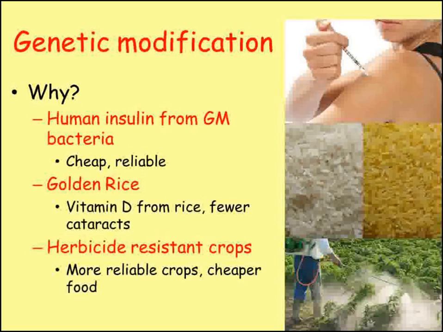When growing any crop plant, one of the things that will limit how much you grow and therefore how much profit the farmer makes is weeds. You can spray a herbicide on the crop which will kill the weeds, but this is also likely to damage the crop as well. By inserting a gene that causes some plants to be naturally resistant to the herbicide into the crop, you can then spray the field to take out the weeds without damaging the crop. This makes it easier and cheaper to produce more food.